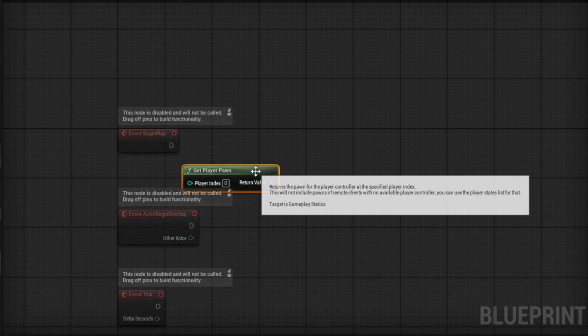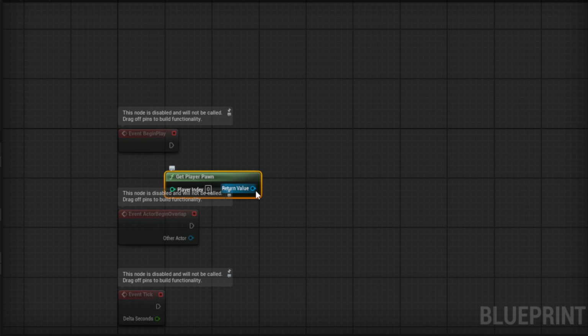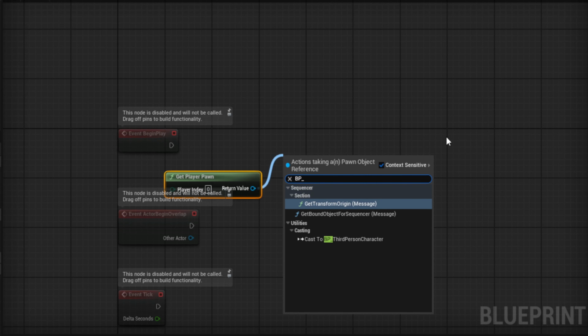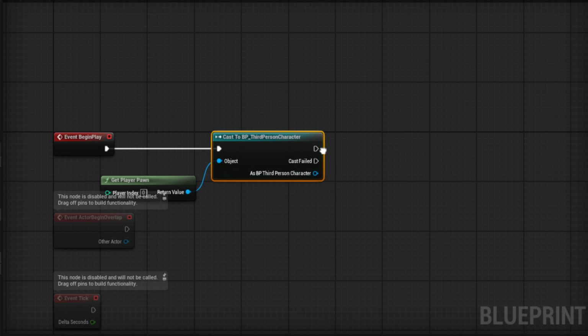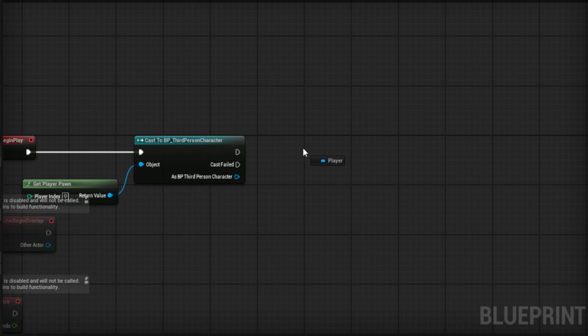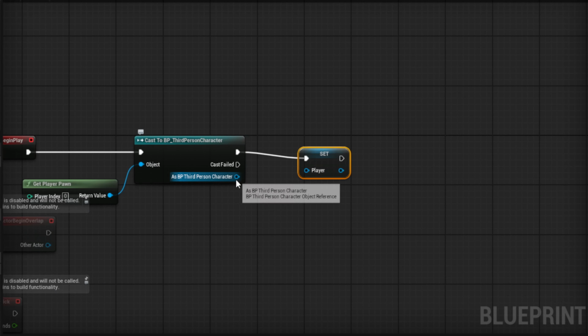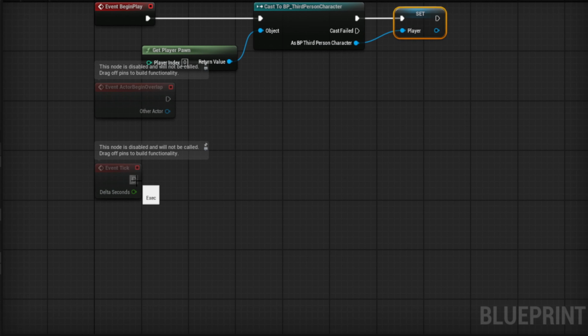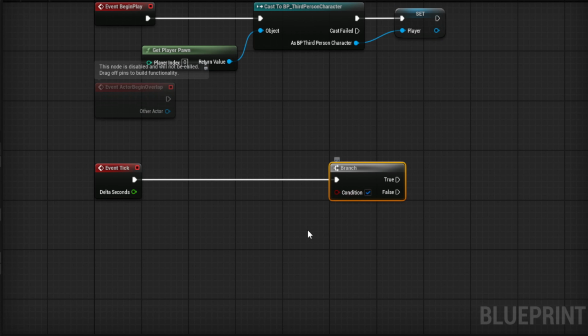This will return the actor from our player, and we then need to cast it to a specific player blueprint. In my case, I'm using the BP_ThirdPersonCharacter. Then we want to set the player blueprint, so drag that off, execute, and set the value to the cast. For the tick event, we first need a branch to detect if we have received any shoot input. We're going to do branch. And for this, we're going to do an OR boolean, which we'll assign the values to in a moment. Just assign that over to the branch.